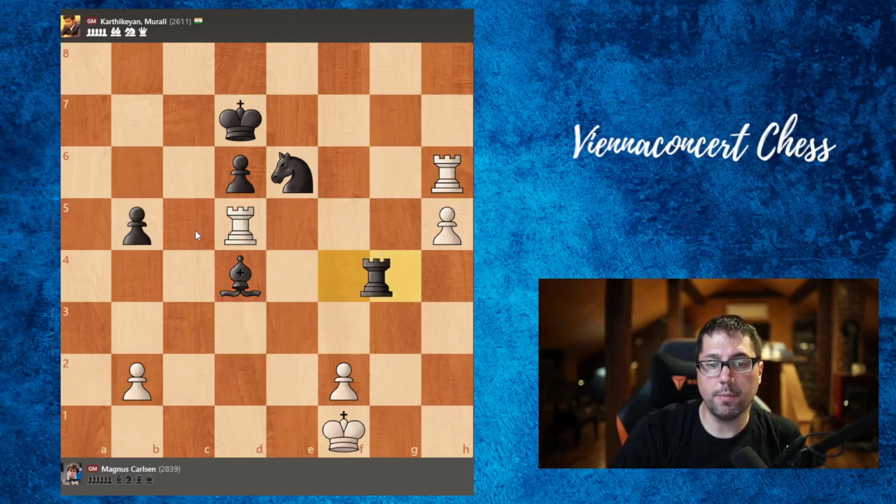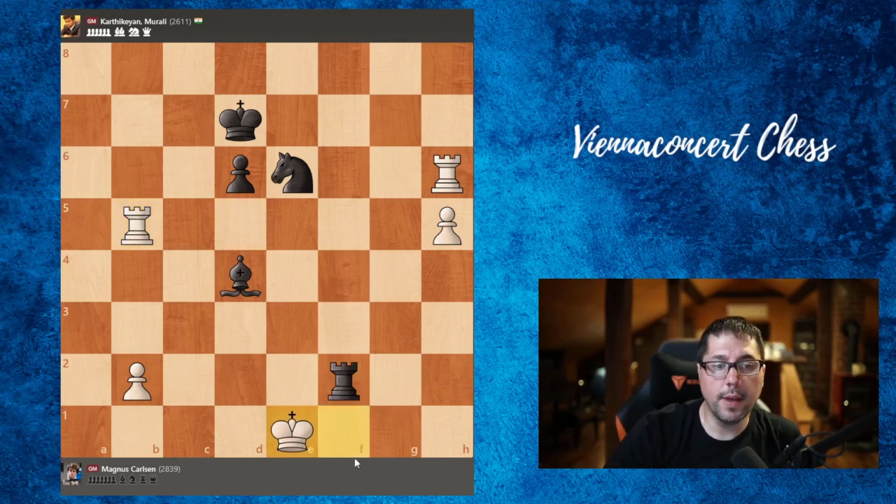So rook takes pawn, but now rook f4 is very strong, because the rook will take here and the king will be in big danger here on the last rank. So rook takes, now check on f2, king e1, and yes, you can pause the video here and try to find the best move for black.